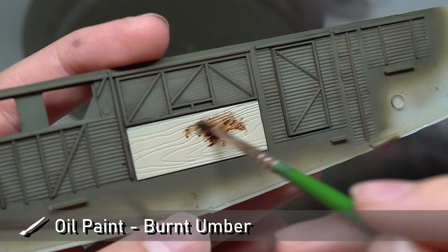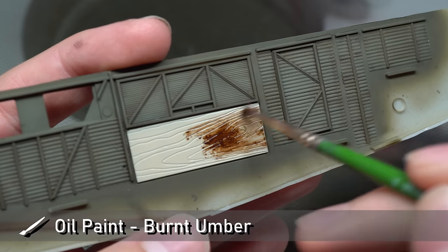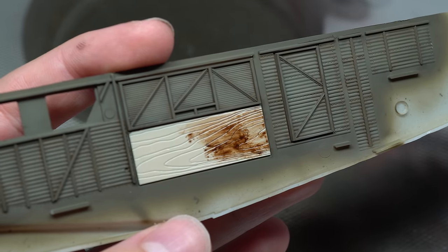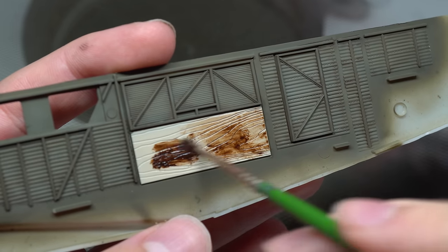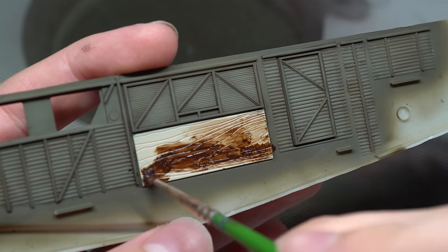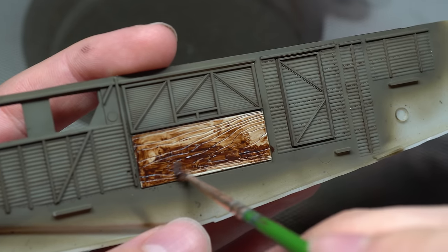Now onto that wood I talked about earlier. The wood grain effect was created entirely with oil paints, based on the brilliant advice of fellow YouTuber LPJ Models, who has at this point actually released an excellent video guide on how to achieve this effect yourself. I'm still pretty trash at it, so check out this video if you want to see the expert at work.